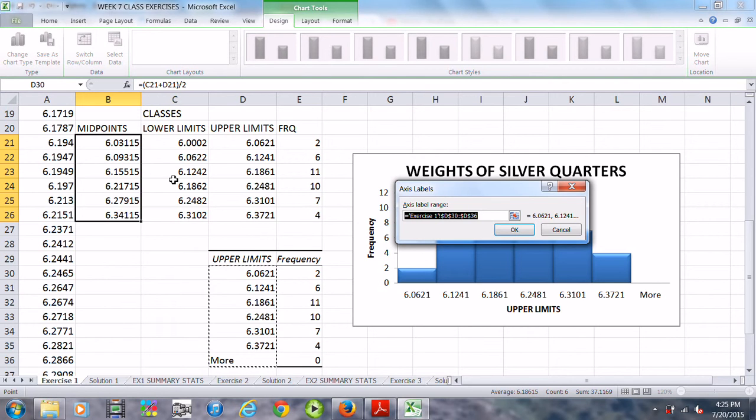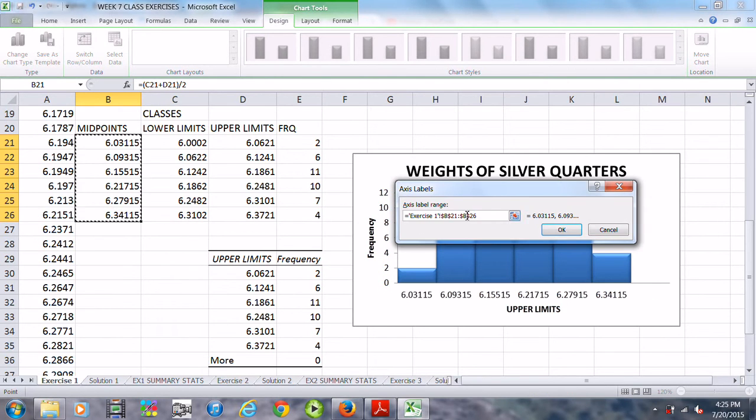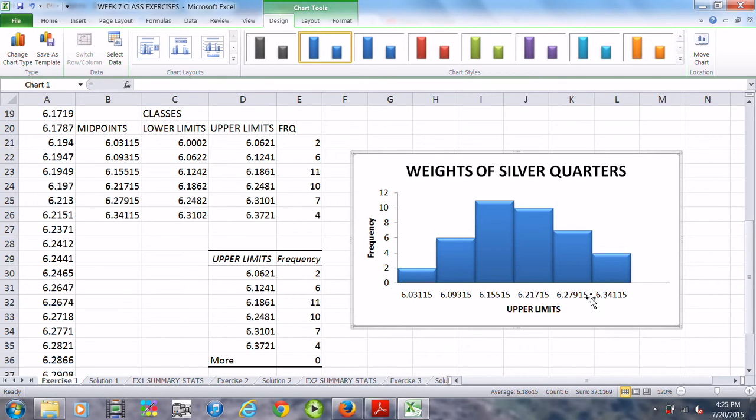I want to make sure now that the midpoints are highlighted. Notice I've highlighted the midpoints. Here they are listed. You can even see them already on the histogram. Click OK. Click OK. And now we have the midpoints labeling our bars.